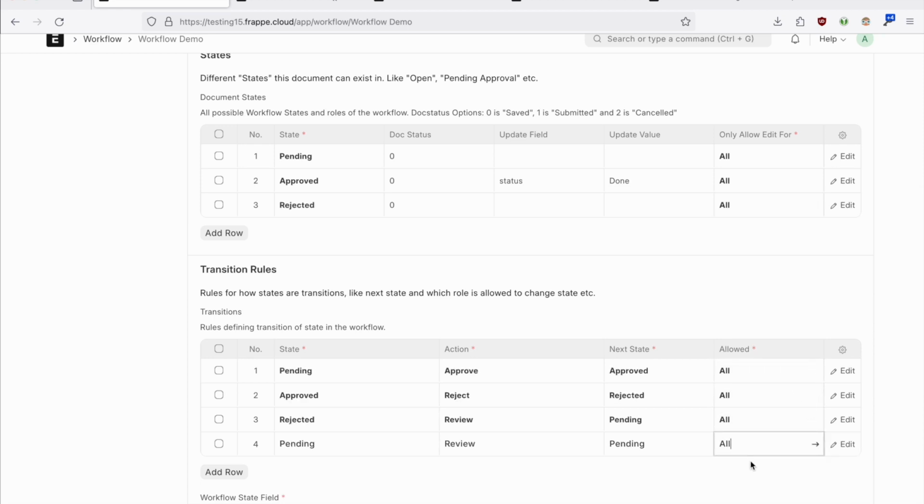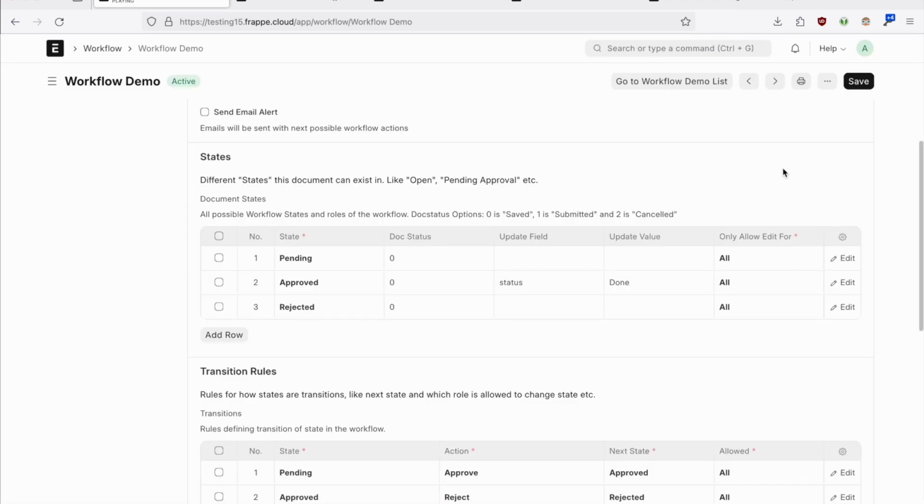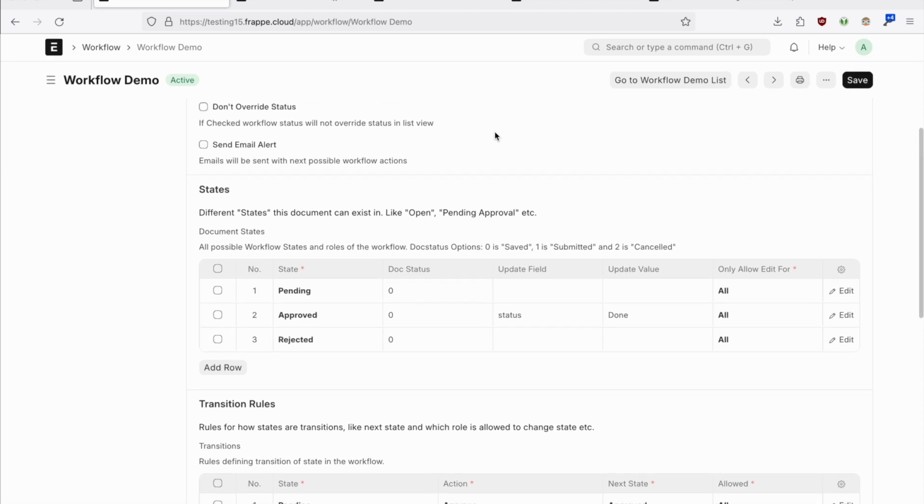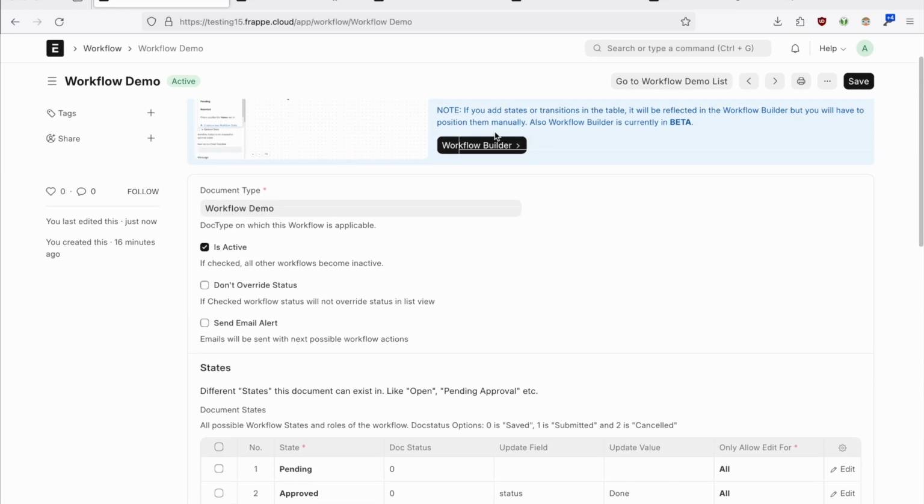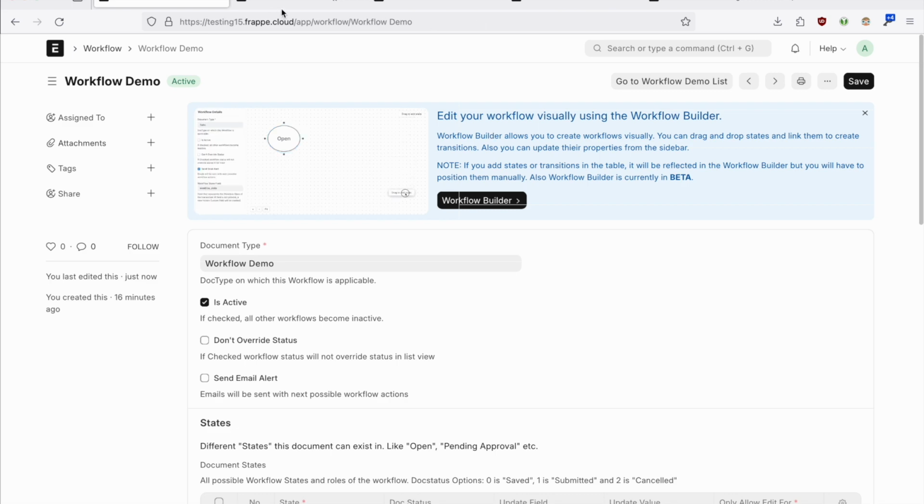So basically, this can also be used to control certain things. For example, if you want to create a new item in your system, you can add workflows to say that someone might be able to create an item and add some data, but to actually get the item into a usable state that all users in the system may be allowed to use it, that is limited to, let's say, an item manager who will actually have to sign off that the item is created correctly and then made eligible for use in sales, for example.